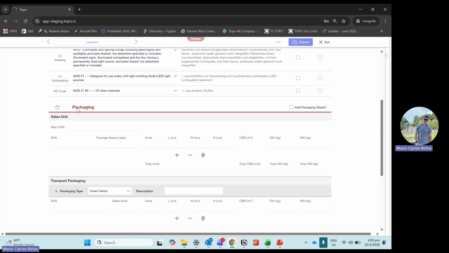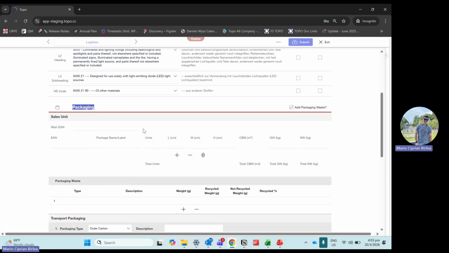Okay, something that is also very important for us is the packaging. So far, you guys have been used to providing that into an Excel, into a product description, where from now on, we will document this into the packaging section of article level 1. And this information is something that you only have to input once. So if I have other variations or if this is slightly changing in the future, you can maintain and update it here. Something that is very important to know is that there are different fields on the packaging.